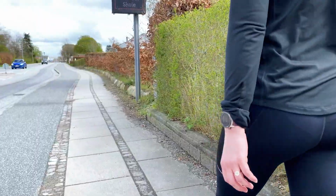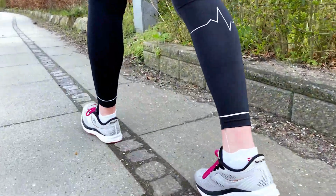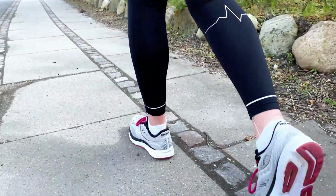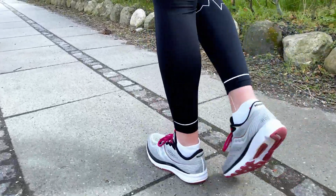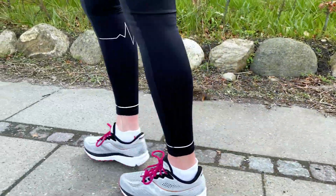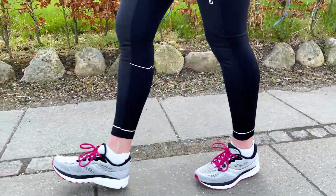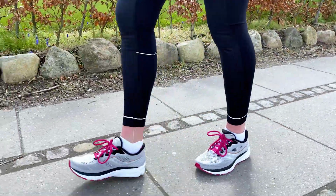This shoe makes it possible for me to pick up the pace during my runs compared to some of my softer, max cushioning running shoes that tend to feel too heavy and soft for that. Overall, there isn't really anything that I don't like about the Saucony Ride 14. It works very well for me together with the softer shoes that I typically use for longer runs at slower paces. Saucony Ride 14 feels perfectly light and speedy for me, and it works well on days where I want to run a fast 5K or do a longer run with some faster miles in between.